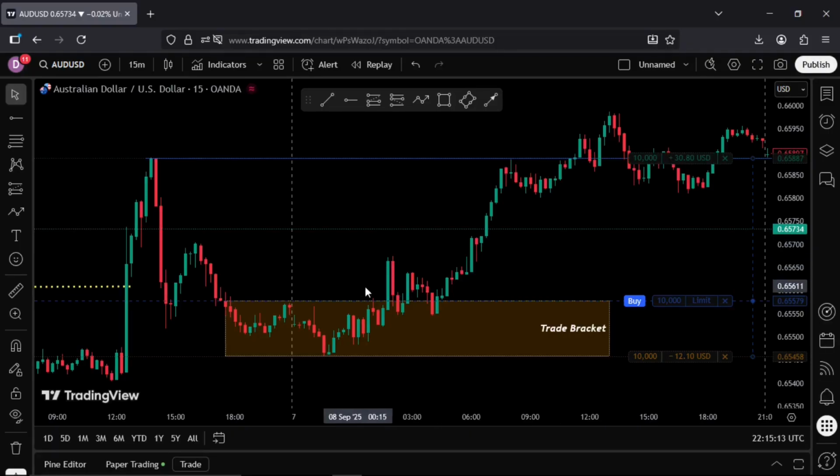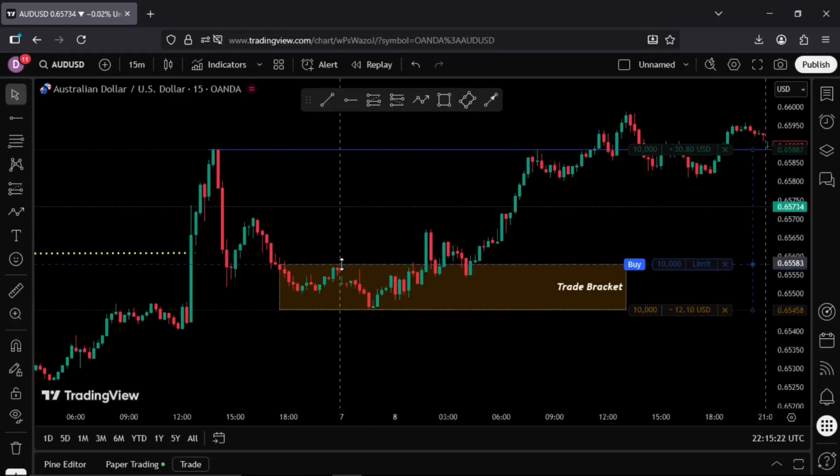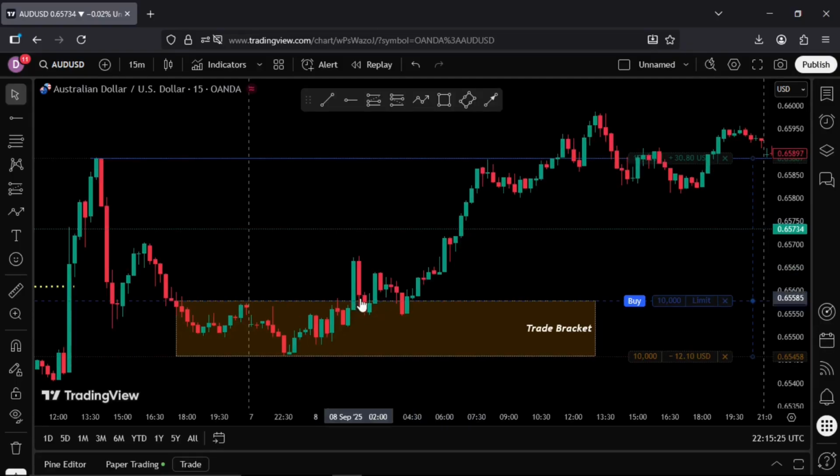This is what I was trying to explain: the wick is perfectly fine in this case. When you place your pending order, your buy limit order right here, as soon as you get the wick, your order will be triggered. But it's okay, because when you place your pending order, you won't be on your charts again. Remember, as soon as we place our pending order, we just leave the charts and go do something else and leave price to play. As you can see, this wick right here would have triggered your pending order.